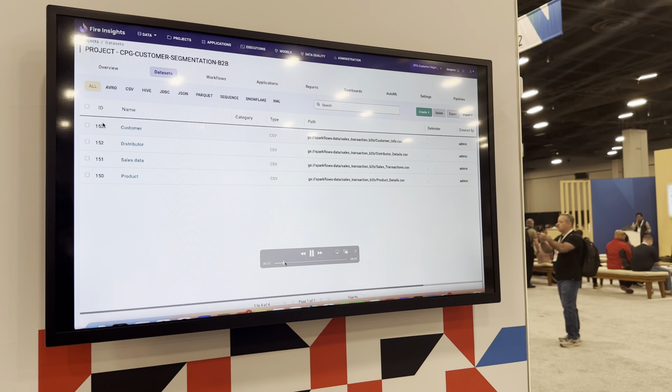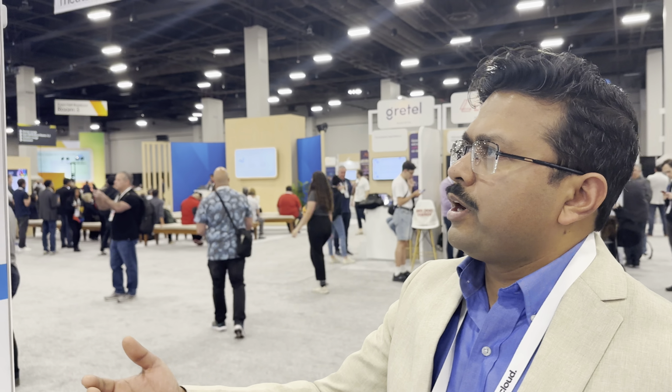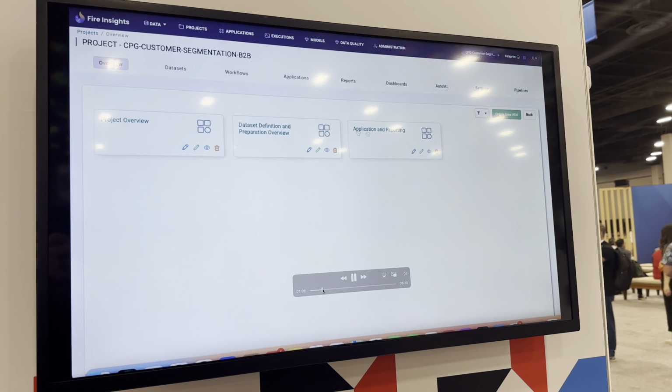So let's dive deeper into one specific application where you pull in all your data sets from Google Cloud Storage and BigQuery, and then start defining your project requirements in the wiki of the solution itself. Once the data sets are pulled in, essentially you start developing the different workflows.